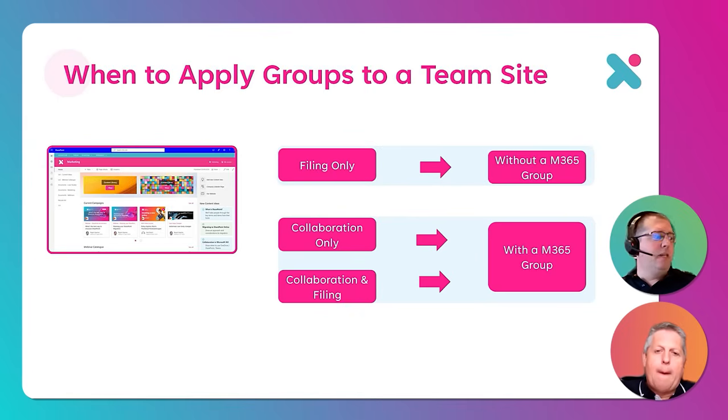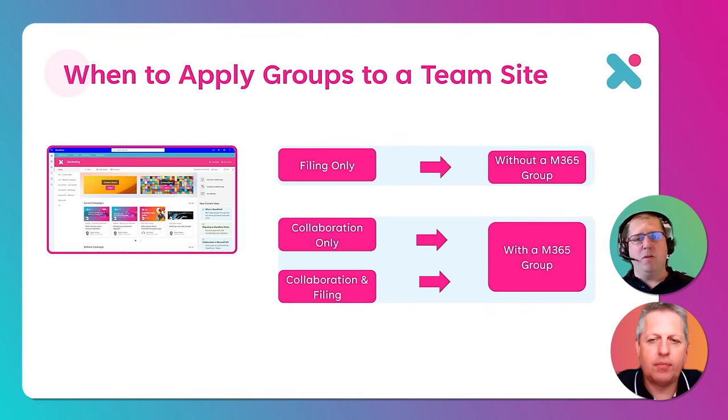And actually, something that is worth bearing in mind is, if we're creating a team site with a Microsoft 365 group, my first question would be, well, actually, shouldn't we be creating a Microsoft team? Because that really is probably a better use case for collaboration than just a team site with a group.